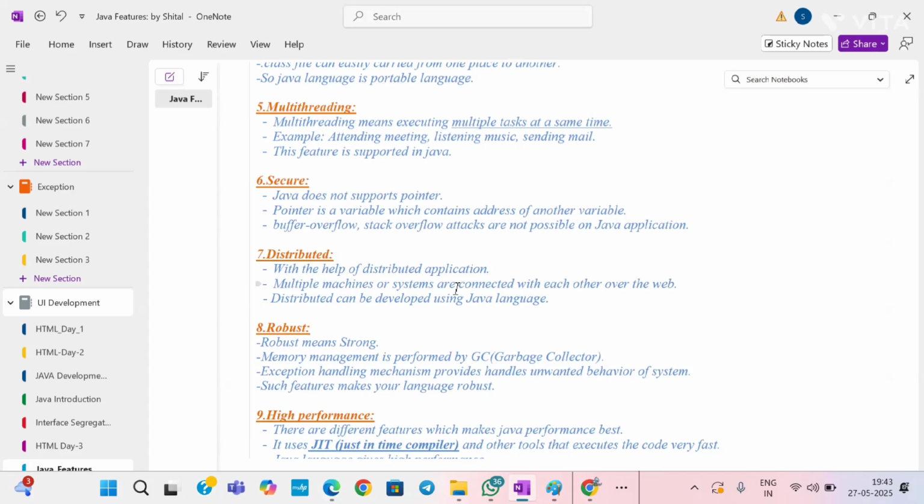Java is a secure language. As I told you, if I want to create a web-based application, I can use JSP, Servlet, Spring Boot and microservices. Nowadays Spring Boot and microservices are two popular, mostly used frameworks in the industry. Why?